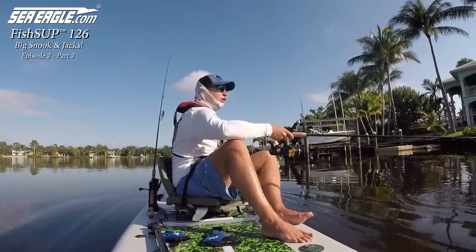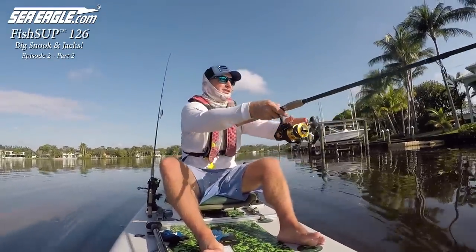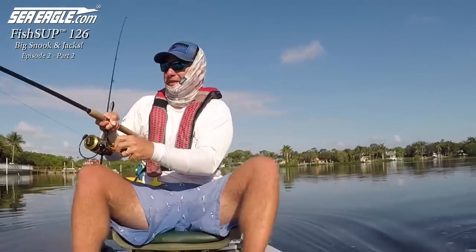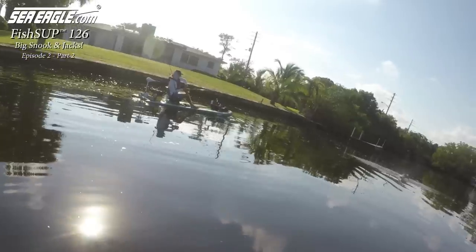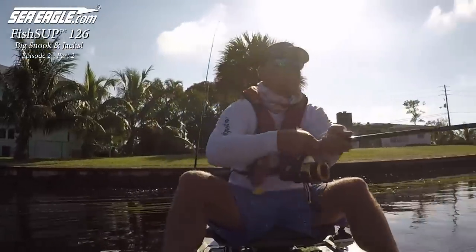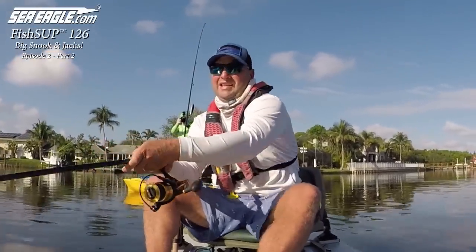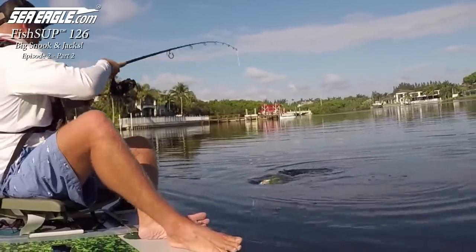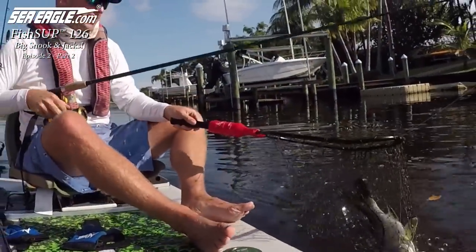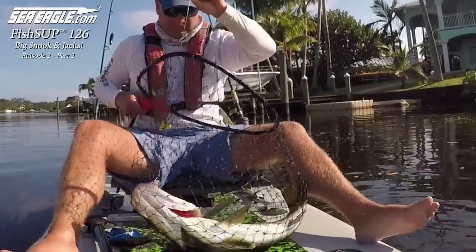Someone's up there. Are you kidding me? Come on! There. Snook, there he goes. Good snook on right here. I saw him eat it. Not yet. Good snook. Ready. Slot. Yeah.